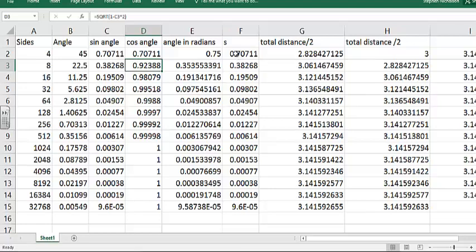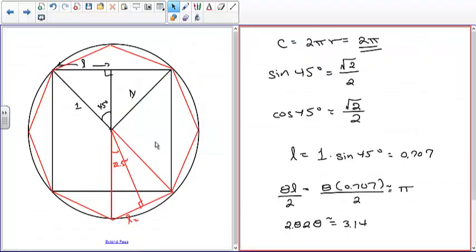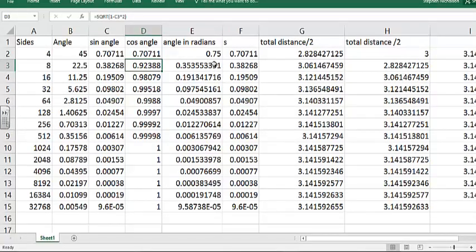And you can see this length L here, it's half of this side of the polygon. It keeps getting smaller as the number of sides of the polygon gets larger. And as you add all those up, so you take 8 times this number, 8 times this number divided by 2, multiplied by 2, you get that. So this is my 8-sided polygon. My octagon gives a pi estimate of 3.06.